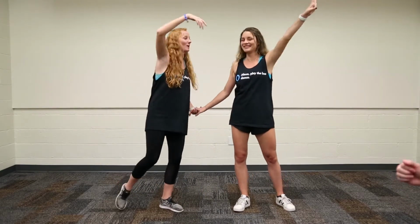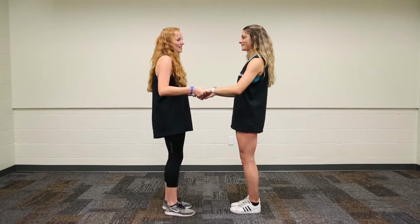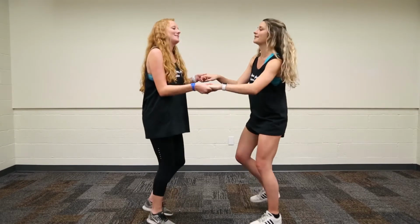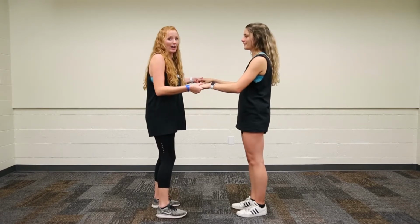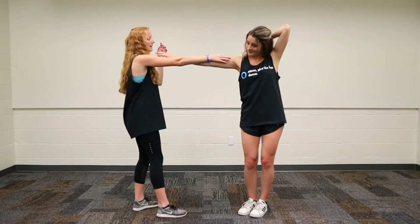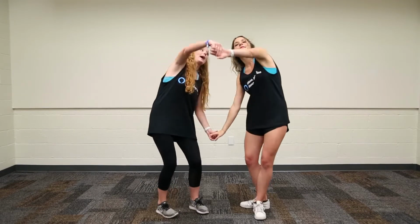So then we jump into the country part. Your hands are still together, and then you bring the other one over here, and it goes into, will it might be me, and you're gonna go back and forth four times. So it'll be, will it might be me, but the way I see it, and then on the whole wide world, both of you are gonna bring your left arm and loop it around the back of your neck, and then slide your arms together. Whole wide world has gone, and then on crazy, you're gonna do a loop backwards.